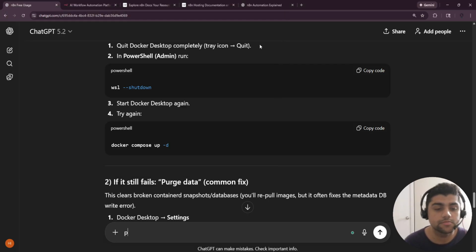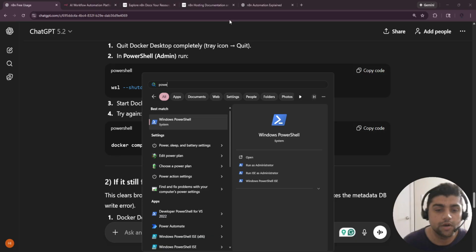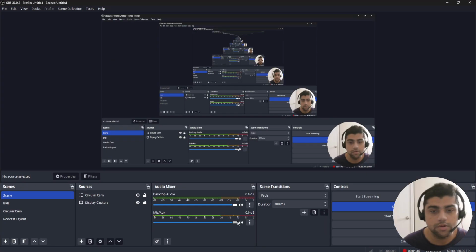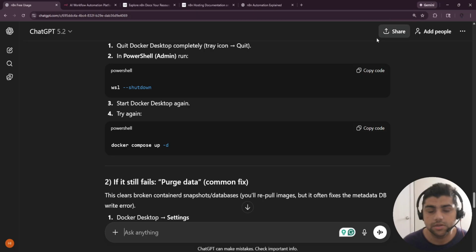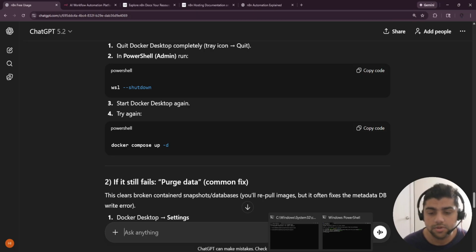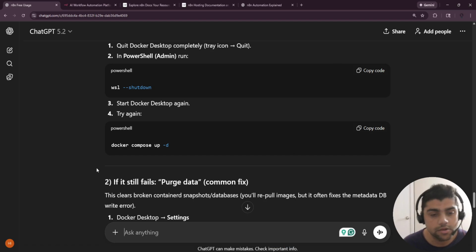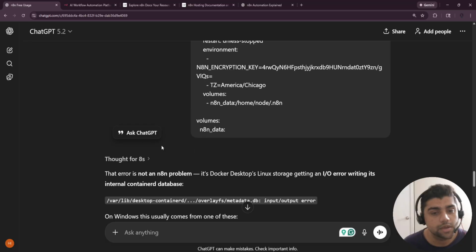Alright, let's go to run as administrator, PowerShell, right? Okay, so, can you see my screen? Let's see, is that visible? Yep, it's working. Alrighty, now where do I have to run this command?